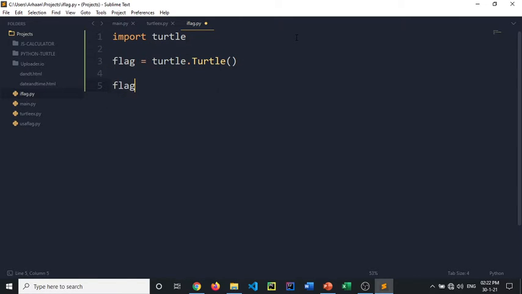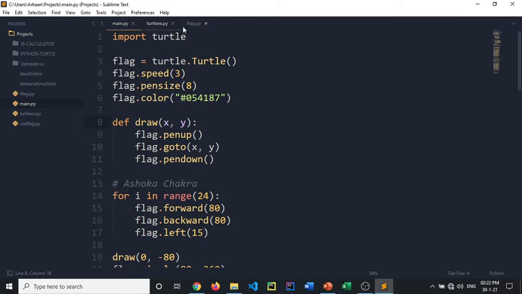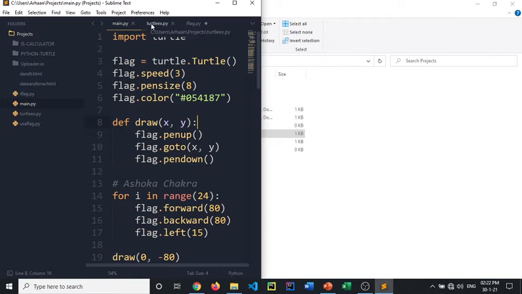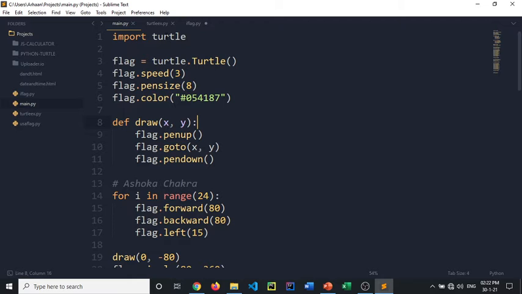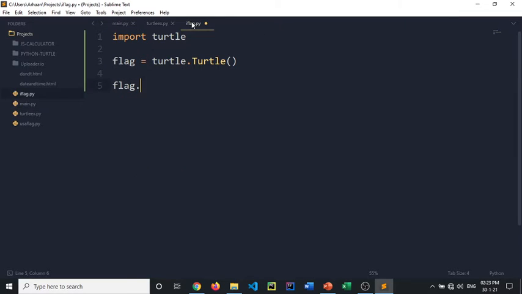Then let's copy this. Then we need to do flag dot speed, which is 3.